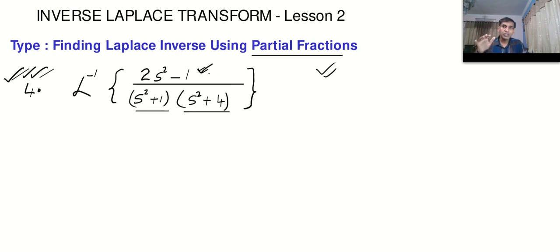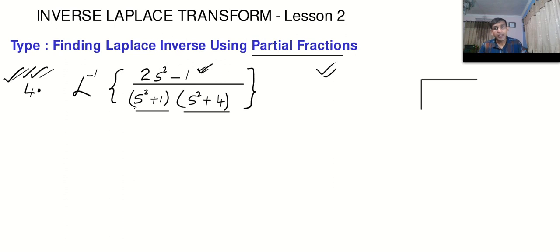Now when you use partial fraction, I forgot to tell you one very important thing. You should always check the degree of numerator and denominator. The degree of numerator should be less than the degree of denominator. Otherwise, this type 1, type 2, type 3 will not work. You will go for the division method and convert it into type 1 or type 2 or type 3. Okay, anyway, this is obviously type 3, but we have a loophole here.